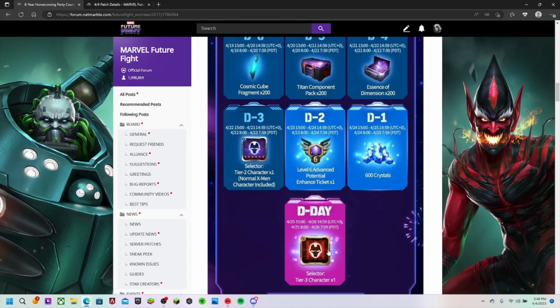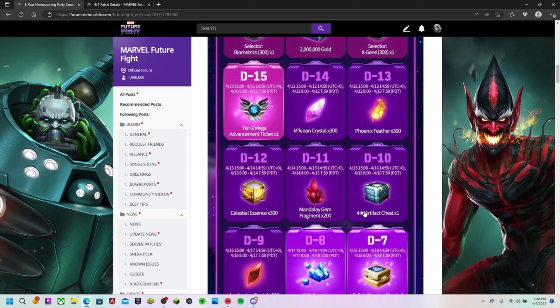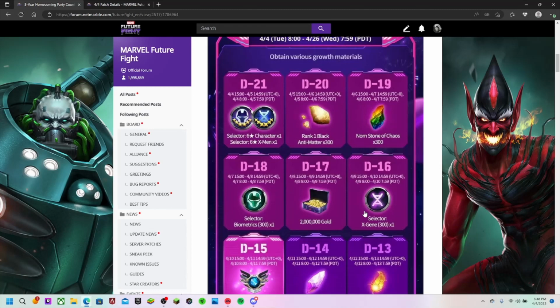First of all, if you haven't looked at the patch notes since they first dropped, there was a glitch. On day one, it showed 900 crystals, and on the actual date, the 25th, they didn't have the tier 3 selector there. They fixed it. It was some sort of bug or something when it first came out. So if you haven't looked at it since then, it did get updated and fixed. This was reduced by 300 crystals, and they did add back in the tier 3. Not sure what happened there. But either way, let's get straight into this.